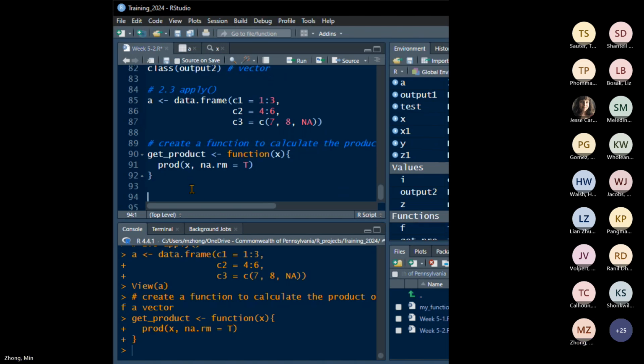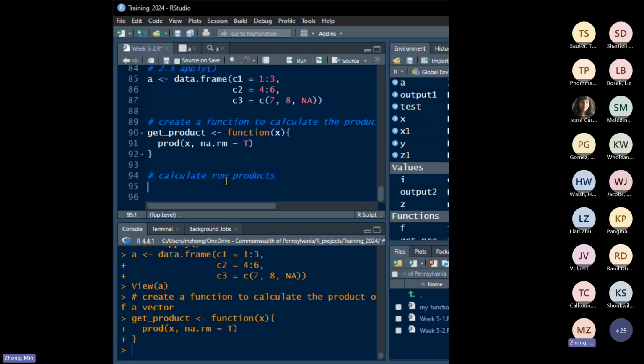First, we will calculate the row product. What we can do is apply. It takes a data frame, in this case A. And here, we use 1 or 2 to tell this function whether we are going to apply it to a row or a column.